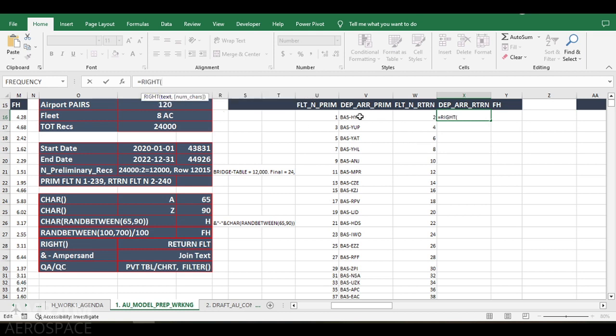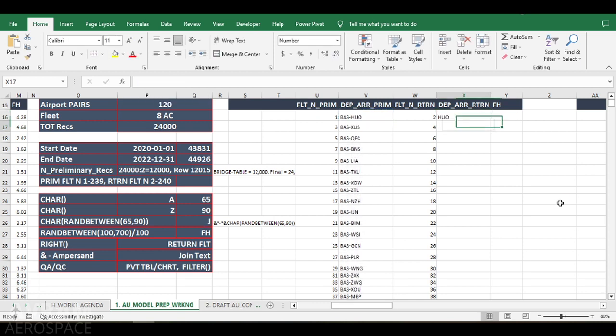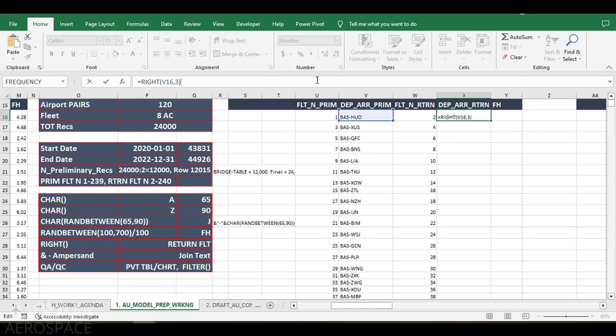Text is going to be primary. And number of charts going to be 3. Ampersand. And pass.